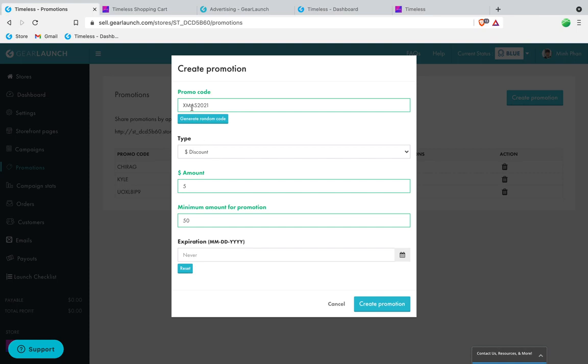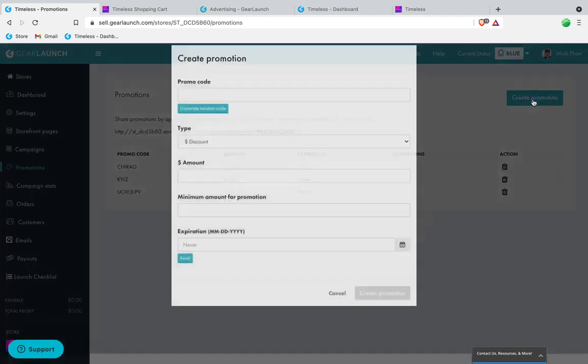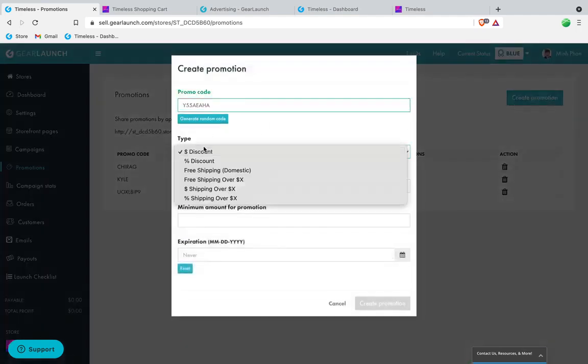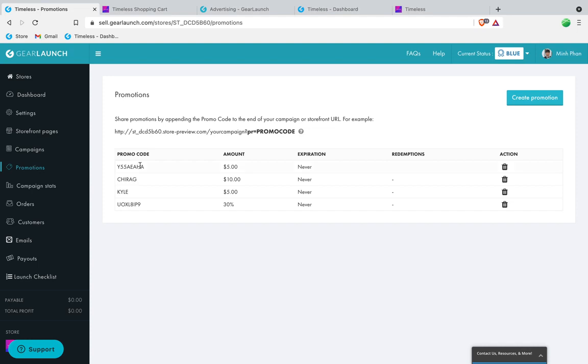Otherwise, I'll just leave it blank, so anyone can apply this and check out. Expiration date, you can add that. For example, I'm going to set never, and create promotions. So whenever people enter this, they're going to get $5 off.